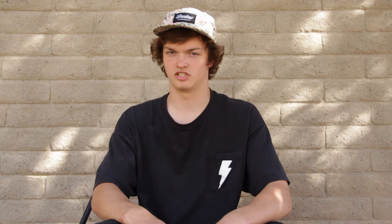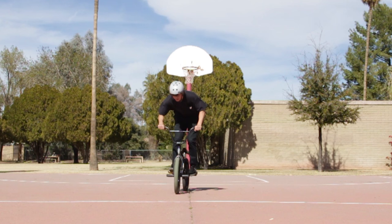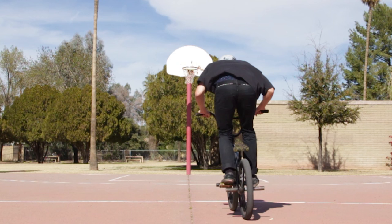At the beginning they're going to be sloppy, because it's really all just strength. A tail whip on a quarter pipe — you have all the transition that gives you the pop — but on flat ground it's really just having the technique and muscling it around as best as you can.